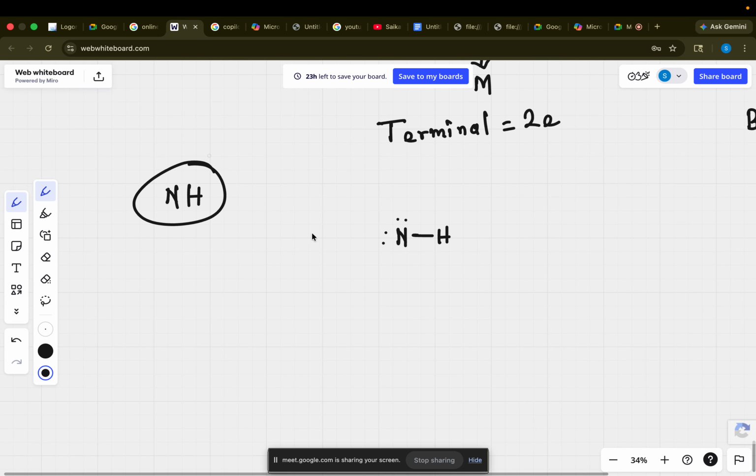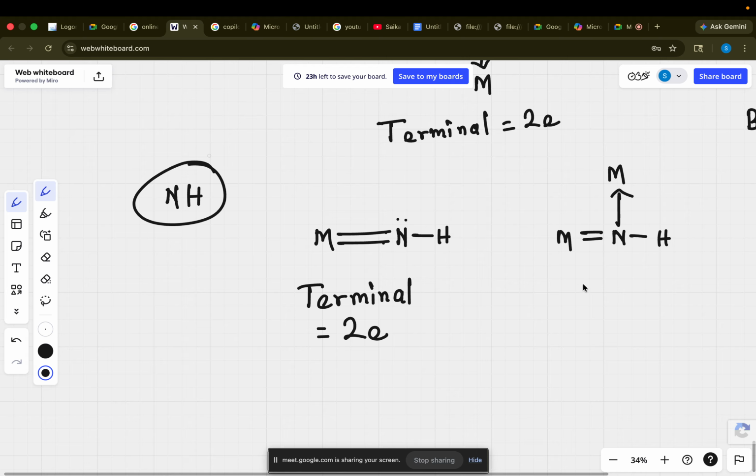Now see, suppose you have only one metal center and you have to form a terminal bond, so that means it will form a double bond. Because terminal means you need only one metal center. So when it is a terminal ligand, it is donating 2 electrons. If it is forming bridging, this is your bridging, na? If it is acting as a bridging ligand, that time it will donate how many electrons? 4 electrons. Clear? Yes, sir. Clear?